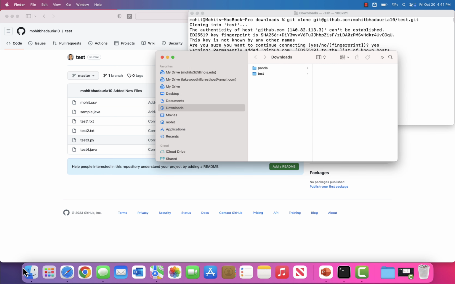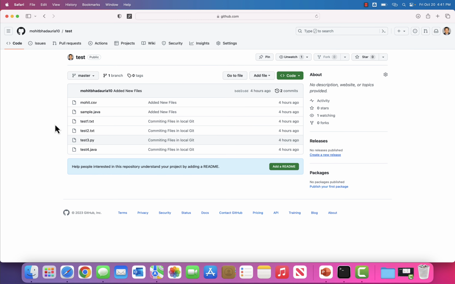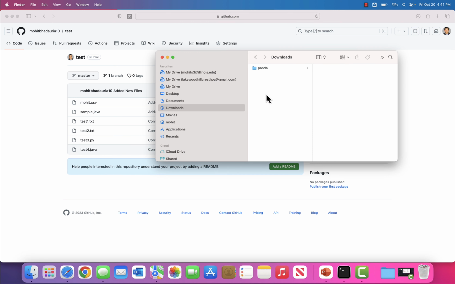And you should be able to see. Okay, so the git clone is working and my system is connected to the GitHub and I can clone it. Okay, now the next thing, I just deleted it, we want to see how to create a local repository in my system and how to push the changes to the GitHub.